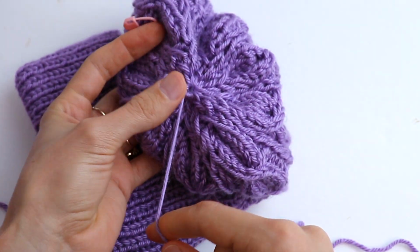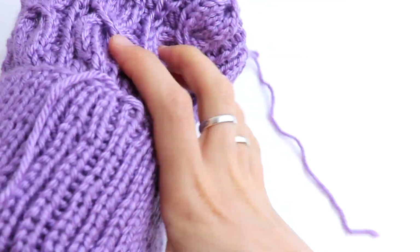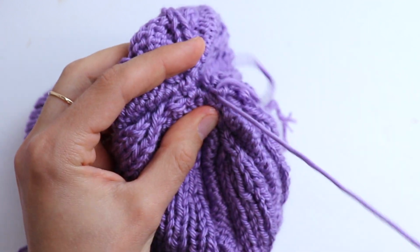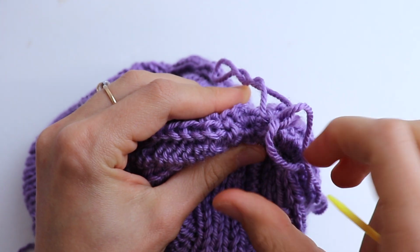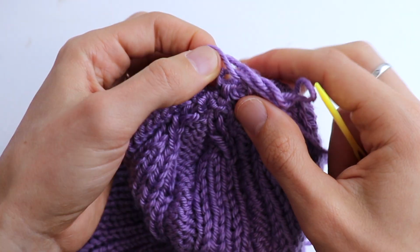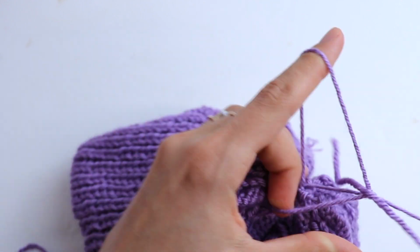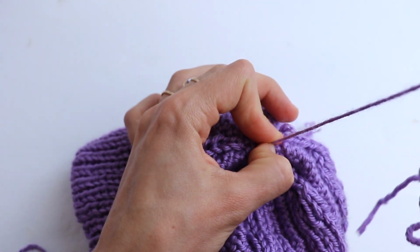Pull tight. Close the crown. Pull the tail through the center on the wrong side. And now pull the tail twice or three times underneath the same remaining stitches. But before you can make a knot, oops. Okay, knot. Pull tight, tight.